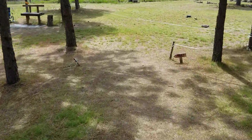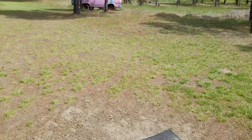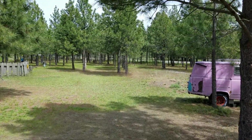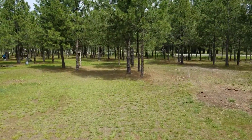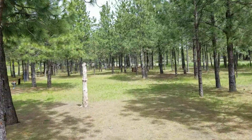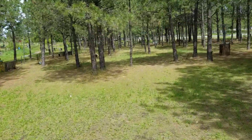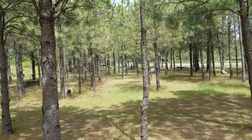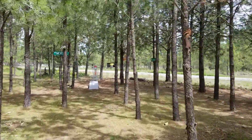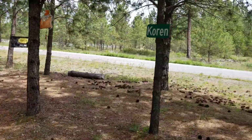Now, number 15 is still probably the wildest hole on the course. And it's a big S fairway, but it's hard to see because of all the trees. But you come through this bigger gap here, except for this ninja tree. That guy hides out behind. And then if you come through this gap here, or one of these, you finish at the basket. And if you're quick enough, you can scoop up the ramp and land in. All right.